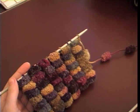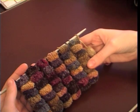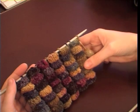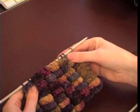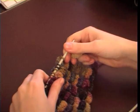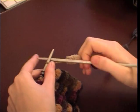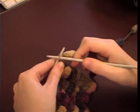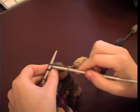I've now knit a few rows to show you both the effect of the pom-poms and how to cast off. I found that when it comes to casting off, working 2 stitches per strand isn't so good. The stitches were too tight and it was pulling the scarf out of shape. So this is how I like to cast off. I'm going to knit the first stitch using the same strand that I just finished with. But from here on, I'm only going to work 1 stitch per strand.